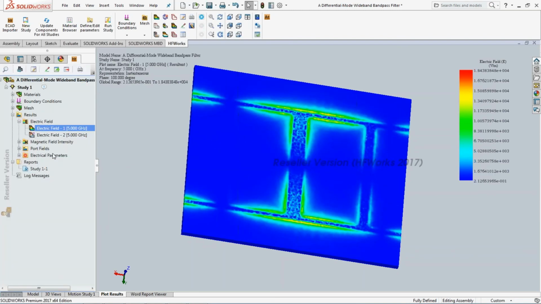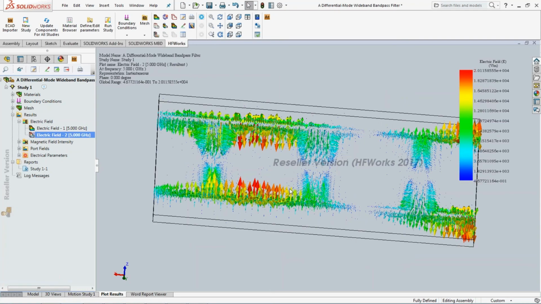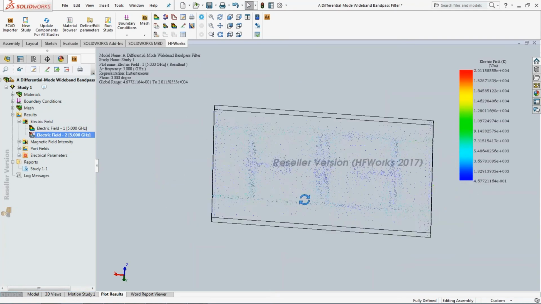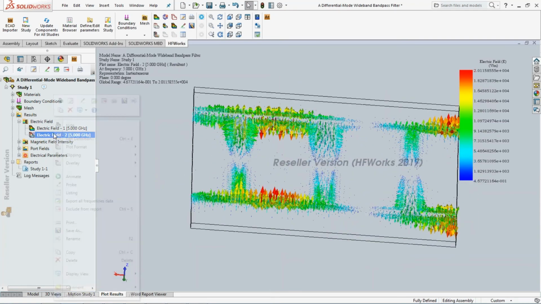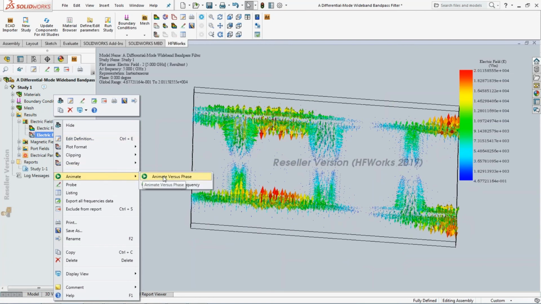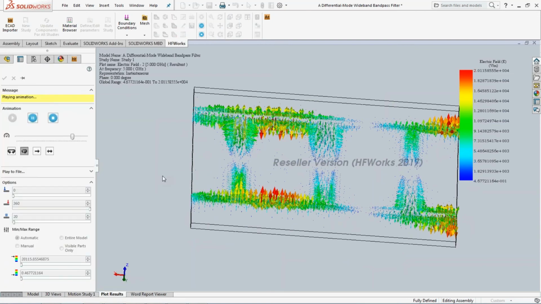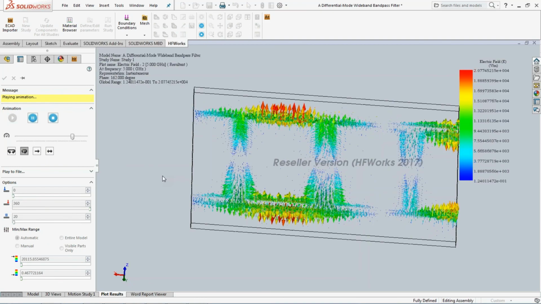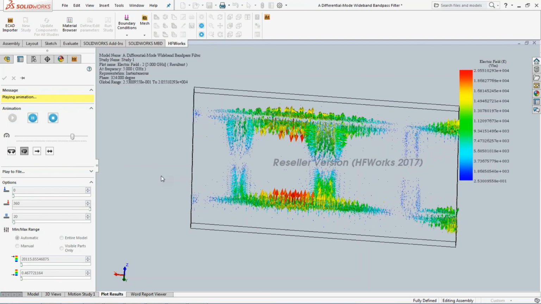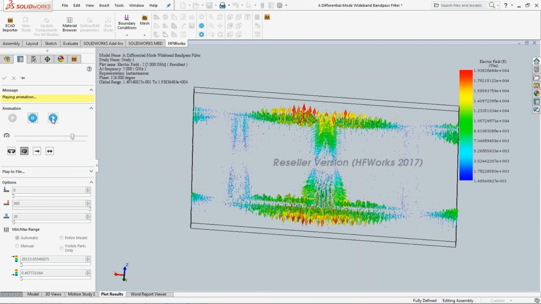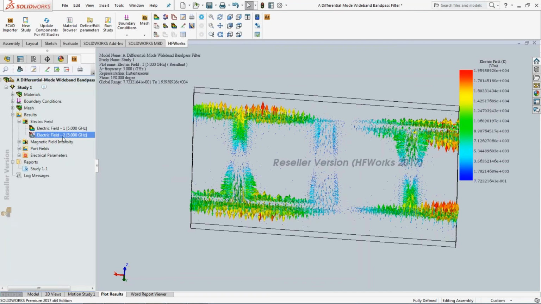And this one is the vector plot. You can plot it as a vector plot. So you can animate this one as well. Not only can you animate the results, you can also do different kinds of clippings.